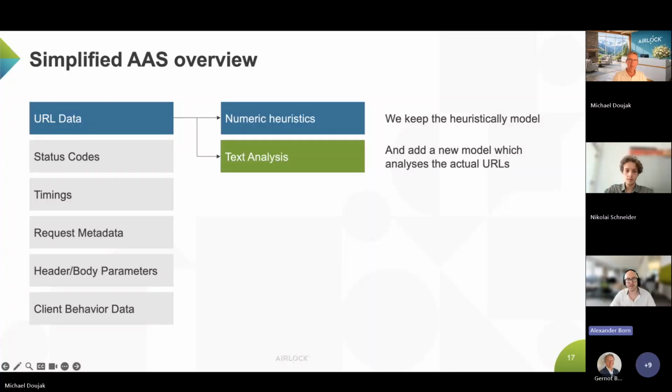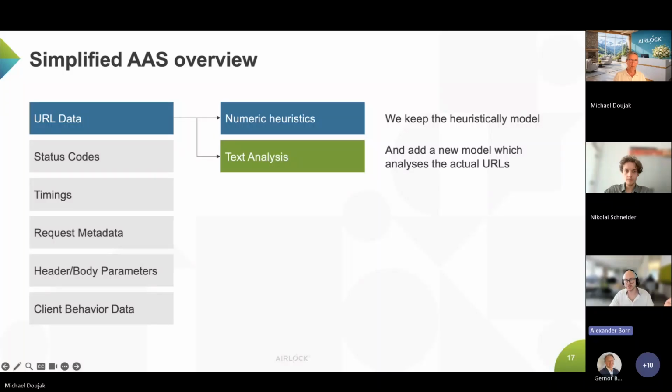I tried to make an abstraction of what we're analyzing as separate blocks, seen on the left side. What we check is URL data, status codes, timings, request metadata, parameters, and client behavior data.